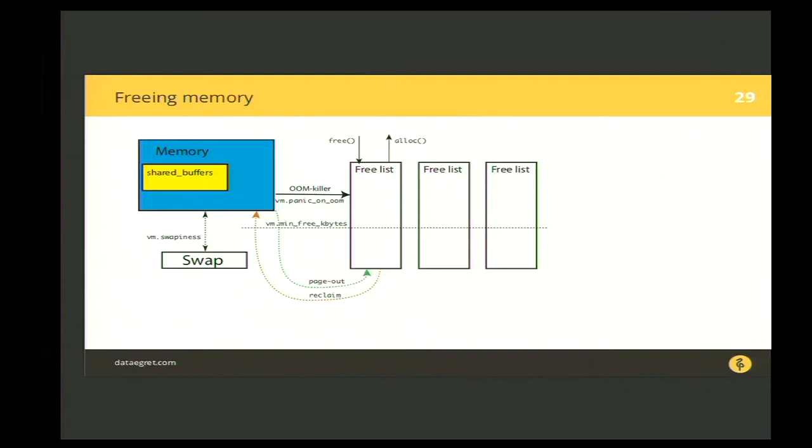It takes those pages to the end of the free list, but it actually doesn't deallocate them completely. It just moves them to a free list to show that they are available for allocation. If someone needs those pages, they can be allocated and used. But if we need these pages in memory again, someone calls this page and it's still here and not allocated, the page out daemon can reclaim it back and actually use it. So it's some sort of, I don't know, like an emergency plug in the bathtub. You can put it back, and if you need some memory up to a certain point, you can allocate that from the free list. This is the first mechanism for what to do with lack of memory if we need to allocate more and we run out of memory.